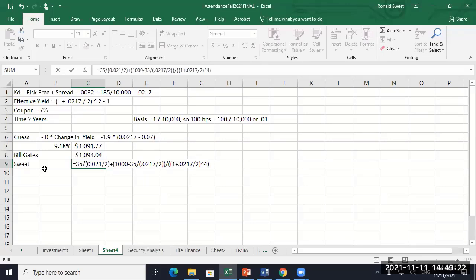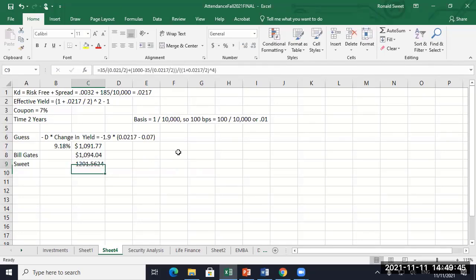1.01 plus 0.0217 divided by 2 raised to the 4. All right, yeah, I think I got it right. I'm right about 80% of the time on this. There's probably some typo in there. Okay. I'll be home soon. Someone's, hopefully they're not getting a call from their doctor or something. What do you think? How much money would you put down that this is right? Would you bet $1,000? You would? Carlos would? You'd be wrong. Good thing you didn't do that.